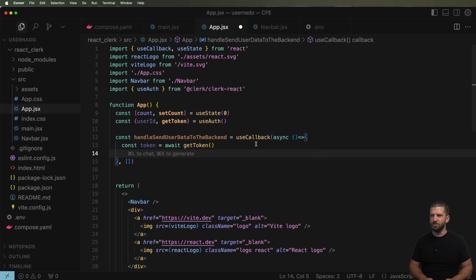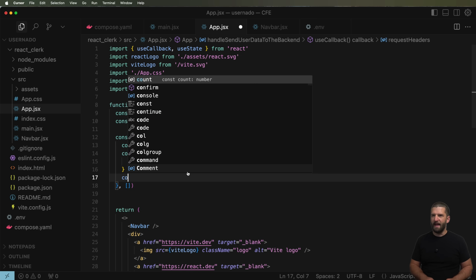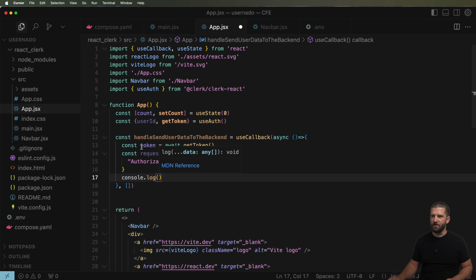From here, what we could do is we can set up our request headers, and then basically all I would do is say something like authorization, and there's going to be Bearer and that token. So let's go ahead and make this a substitutable string here. And I'll go ahead and add in that token with that $, just like that. And I could really just console log those headers, right? So that might be what you end up doing.